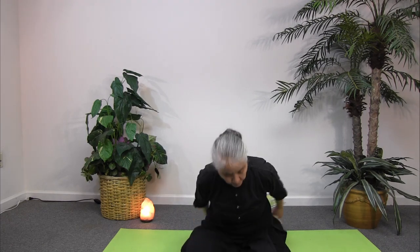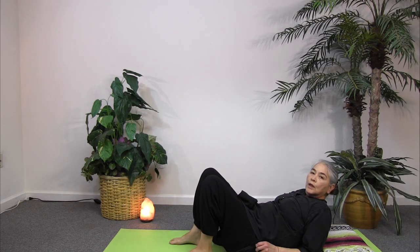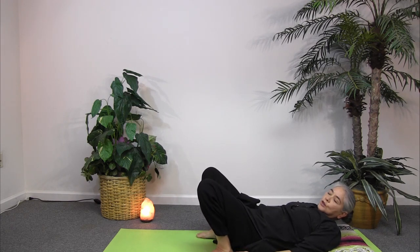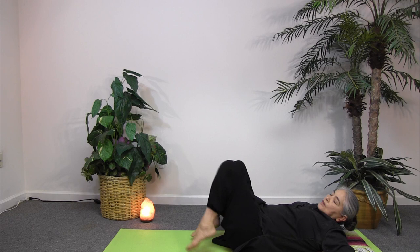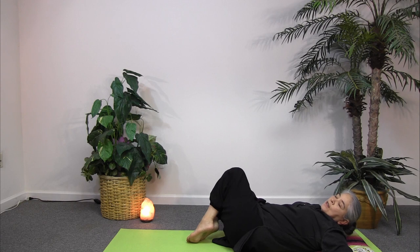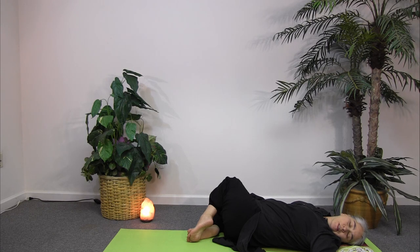Okay, let's lie down on the mat, face up. You can have a pillow under your head. We're going to do a side twist position. So bend your knees, bring your heels close to your hips, and we'll open the arms out to the side in a T position. And let's keep the feet together today. This is a little different version. So lower your knees to the right and turn your head to the left and relax.